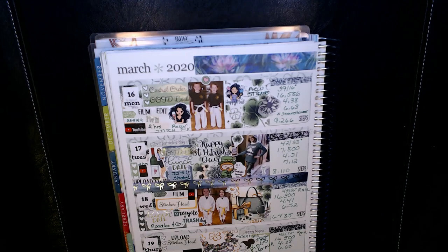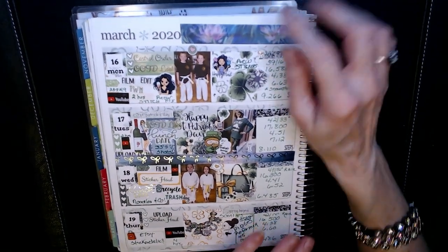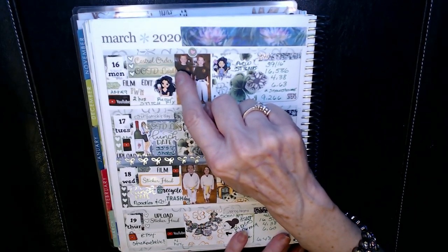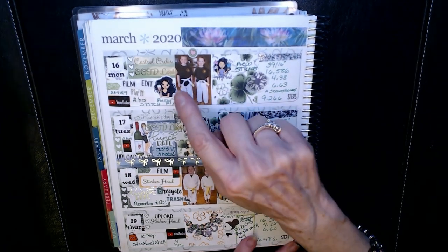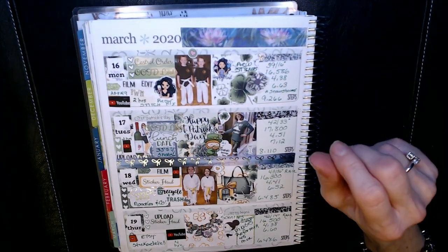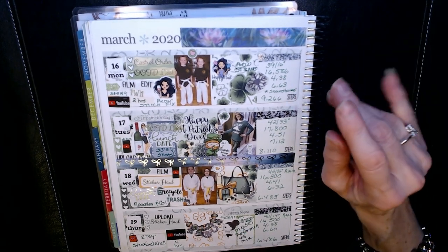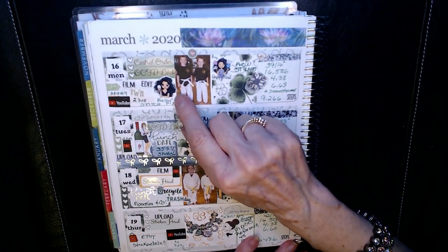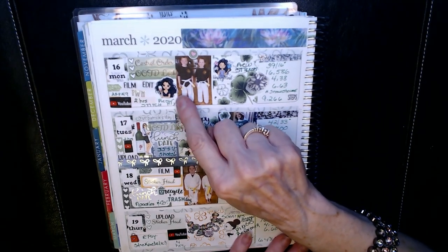So I had to make sure that I got a Castrol order in at work today, a full truck order. That is from Jump To It Designs. I came home and I did an outfit of the day look, filmed that, and that also is from Jump To It Designs. After work, this was kind of right when COVID-19 was really getting into Minnesota, and they had just closed the schools the day before, so people that were in were a little bit nervous. So we actually had some cocktails at the snack bar at work in the break room before we went home, and that is from Sugary Gal Shop.